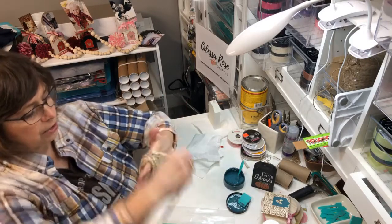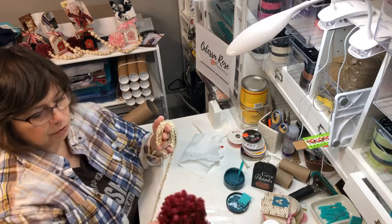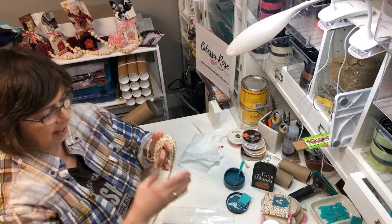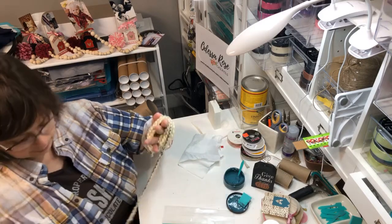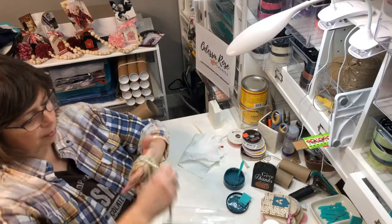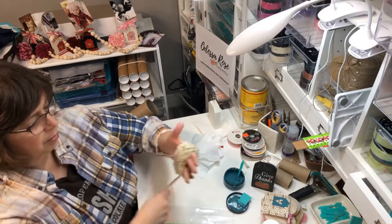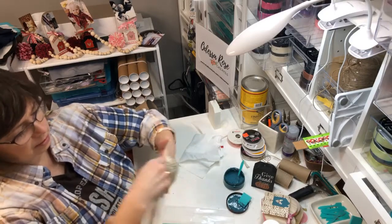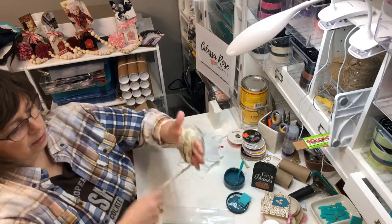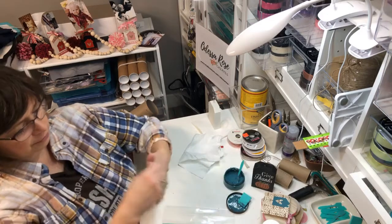Of course, the more yarn you have, the bulkier and fuller it's going to be, and the shorter you trim it, the tighter it'll be. The toilet paper one was almost too big. I was just trimming off a bunch. I didn't want the pom pom to be that big, so it kind of depends on how big you want your pom pom. Okay, so we're wrapping and wrapping, and that's probably good enough.